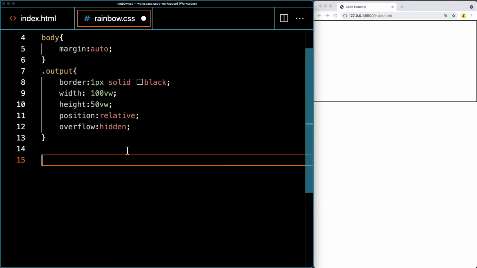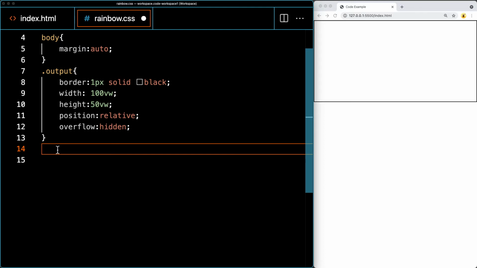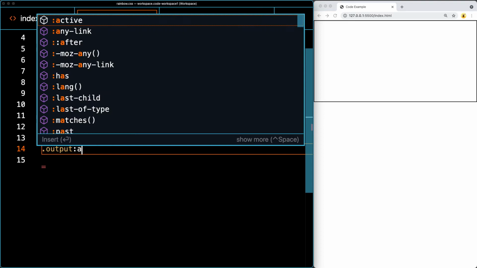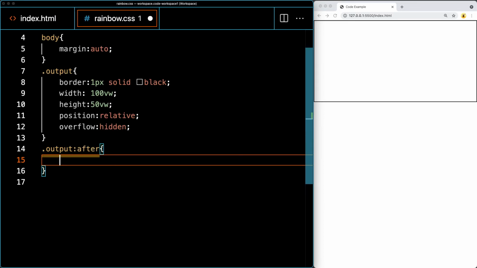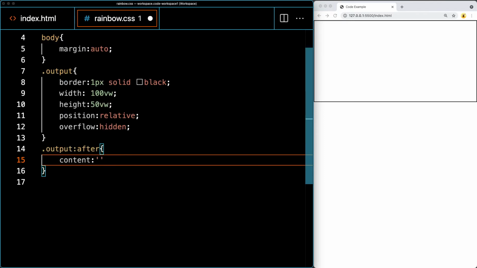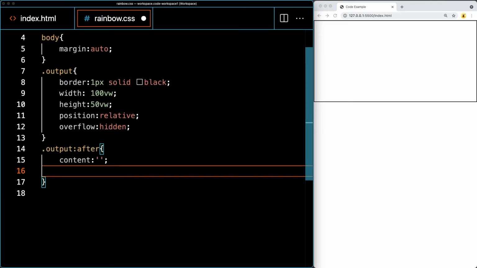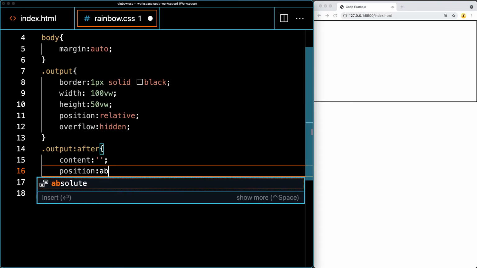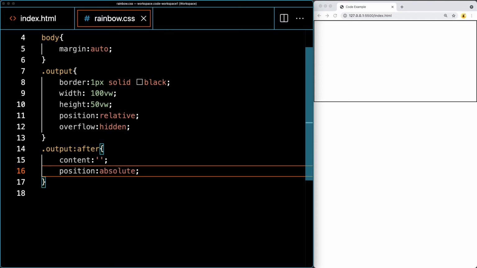So now that we've set up the output area, we need to add the next part of it, and this is where we're going to use output after and add some content in after this current element. So that's going to be generating it using the styling. So content, and for the content, just leave this as blank so we don't have to have anything included in there. We also want to be able to position this element, so position it as absolute. And then we can set where the location of this is going to be.